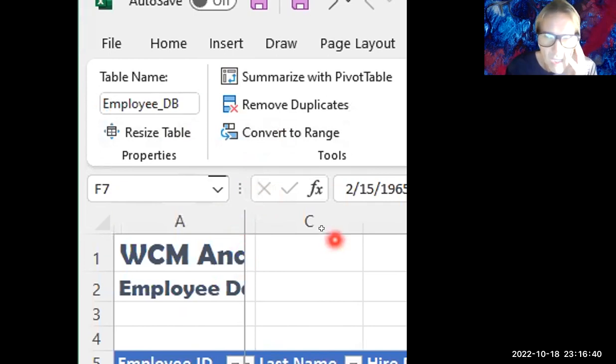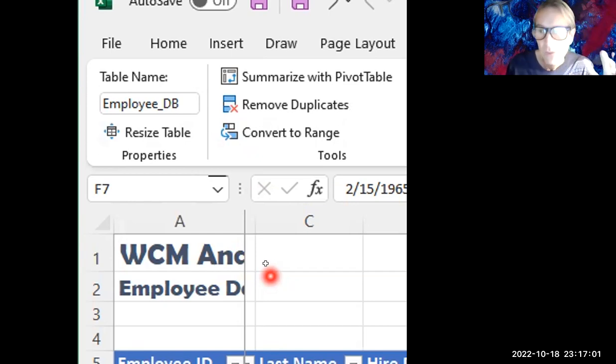By the way, the only time I ever really needed to name a table was when I was making a very sophisticated macro for a company that I was doing some consulting for. It was the only time ever in my entire life.